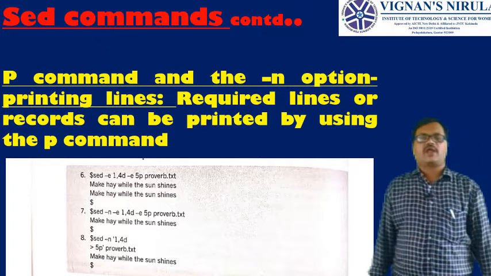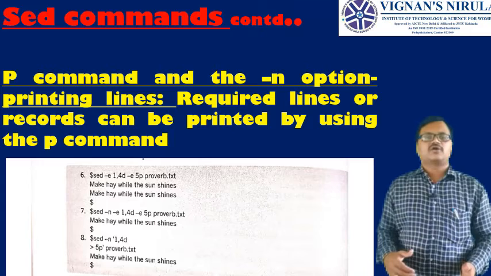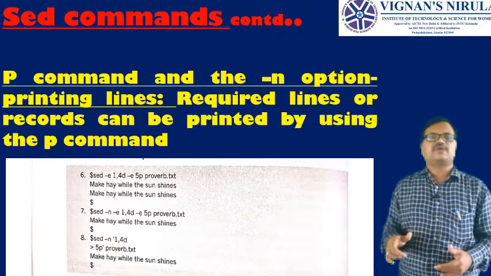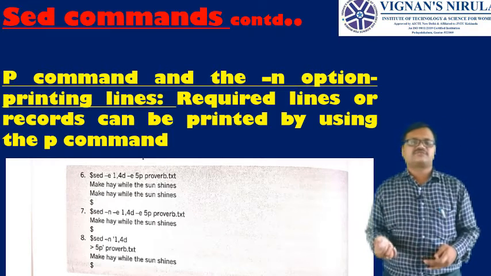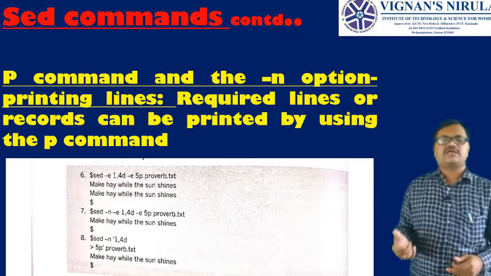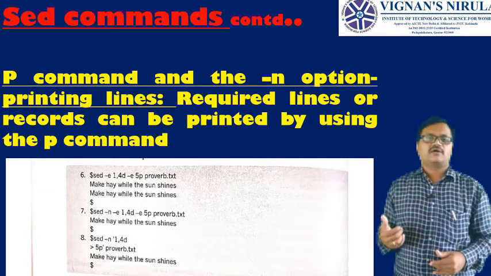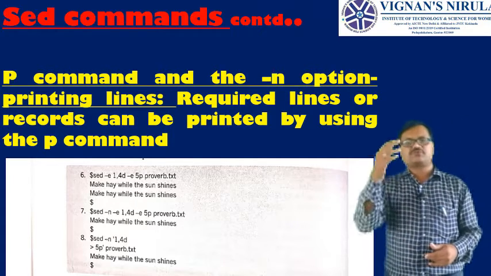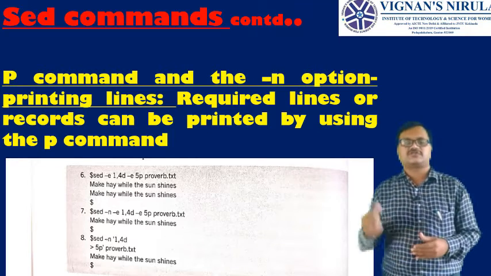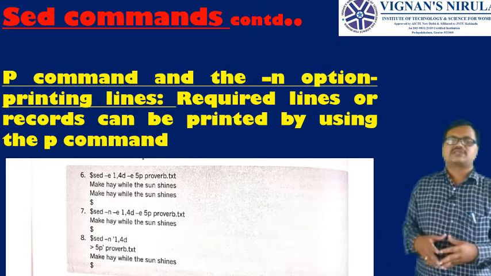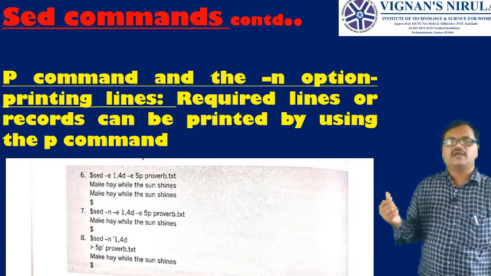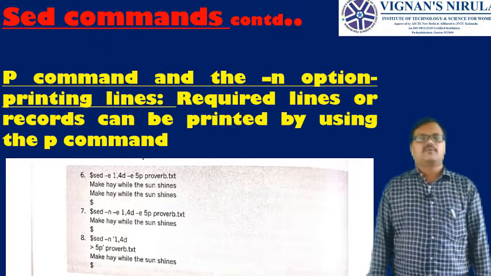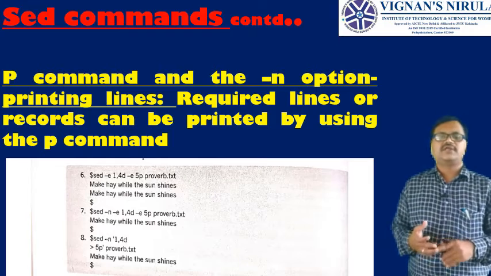Okay, this is about the P command, and you can use a combination of Q and P, and Q and D. For example, sed -e '4d' -e '5q' means the first 5 lines will be displayed and the 4th line will get deleted. So that will be the output. As shown in the slide you can see the combination of P and D as well as Q and D. So this is about the P, D and Q commands.